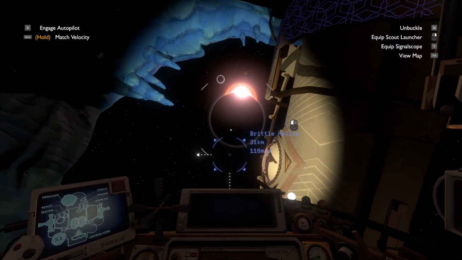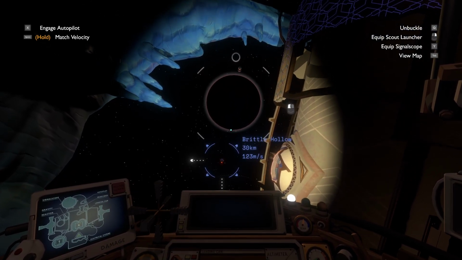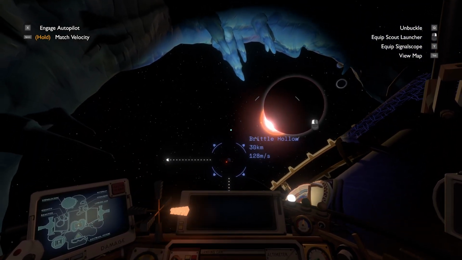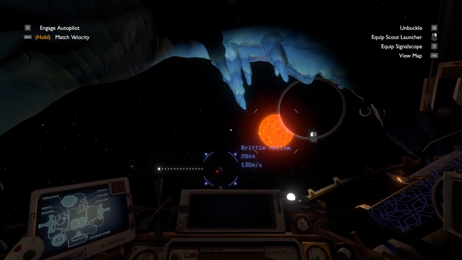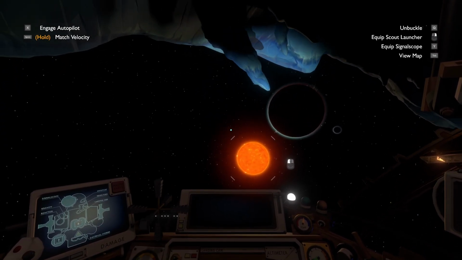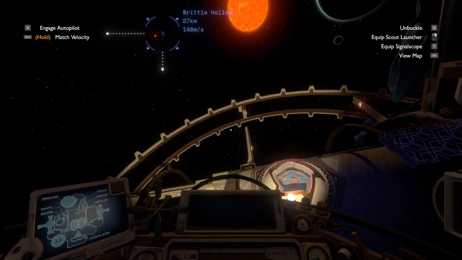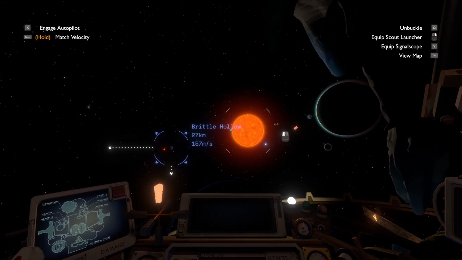What if I... Yo, there's... Yo, that's cool. Hold on, what if I do this? Can I, like, dock? Hold on, what's the look beneath me button? Rotate. I like... Dock.